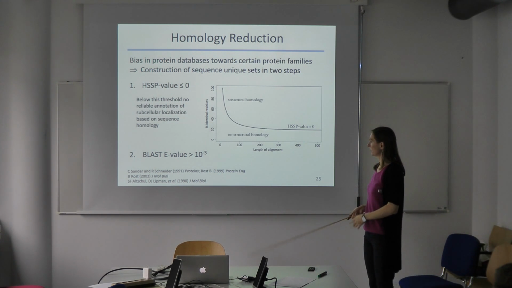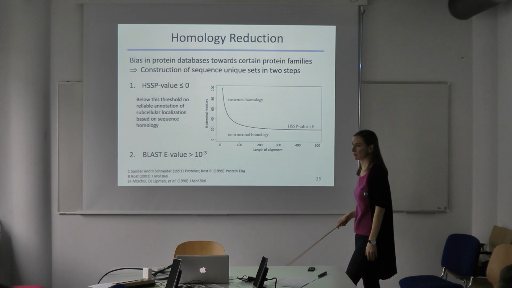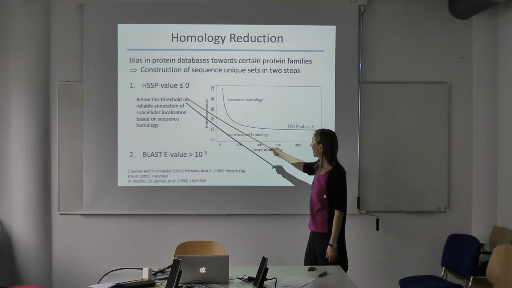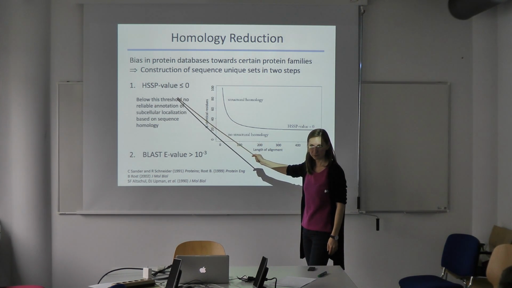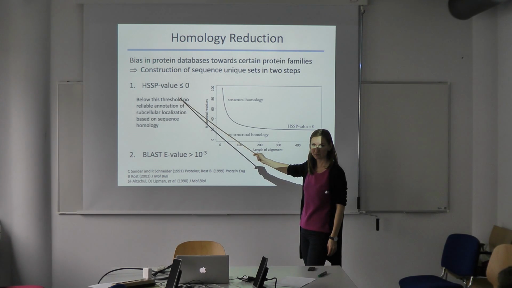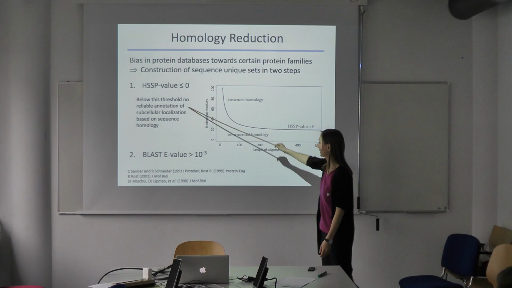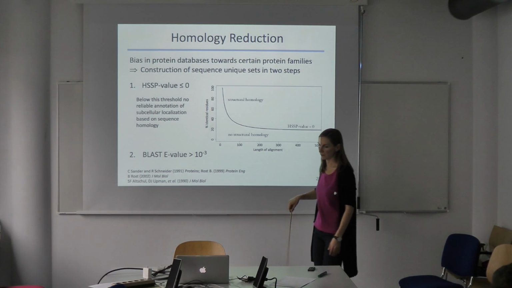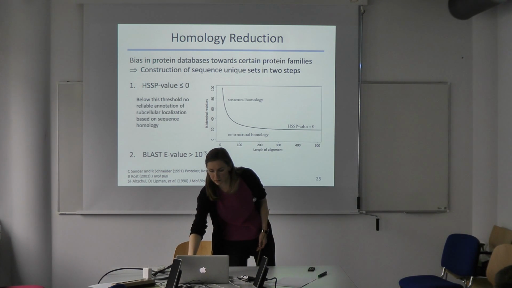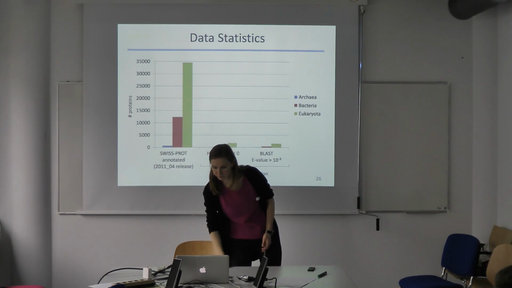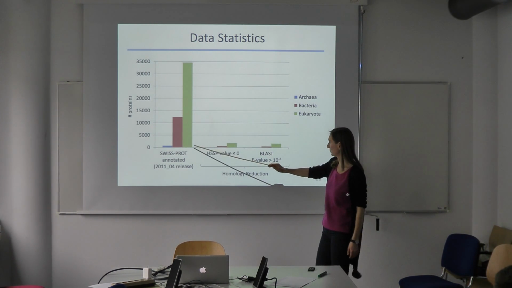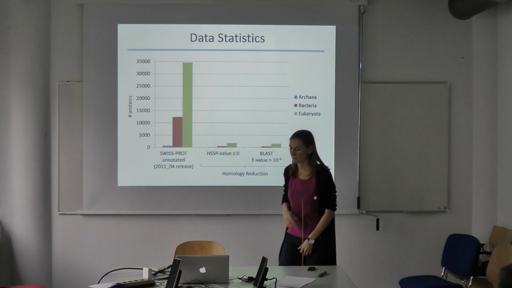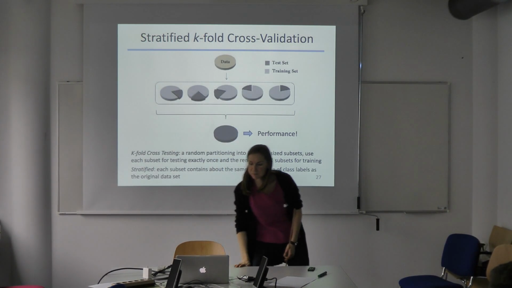That's the ideal case. So anyways, in biology, what we always do, some of you have already worked with us, so I think you all know from the exercises, you do homology reduction, HSSP value, you guys know? Do we need to go into that? No, great. So yeah, and then you apply that threshold, and sometimes you also run PSI-BLAST, just to eliminate really all homologs. That's how the statistics look like. That's what we got from SwissProt. And after applying homology reduction, these were the numbers of proteins that were left.